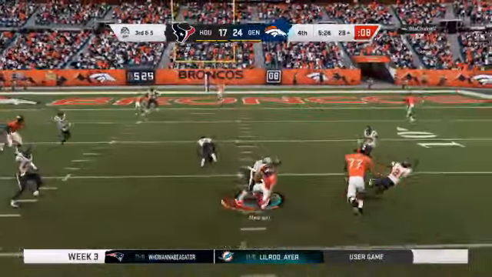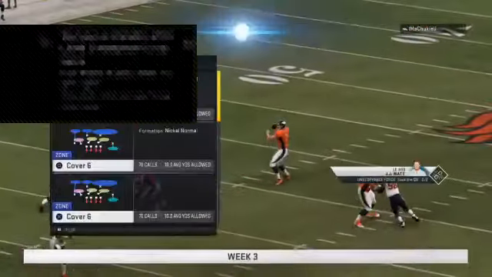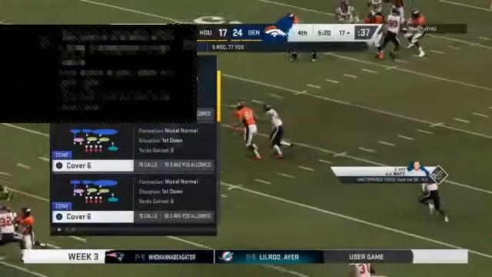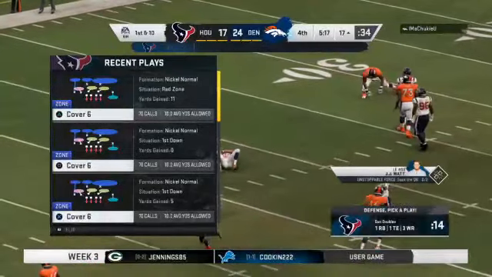And this time he's got the hook up. It's complete. And inside the 20 before he's brought down. That'll put him at 77 yards receiving for the ball game. It's a first down.